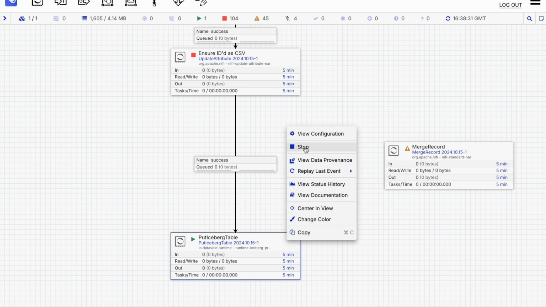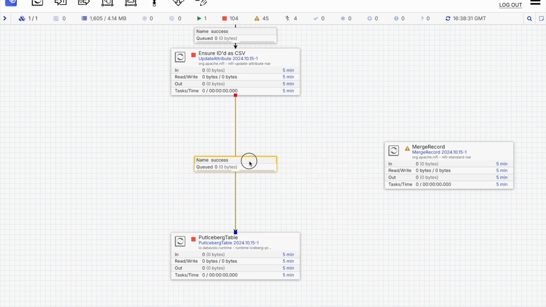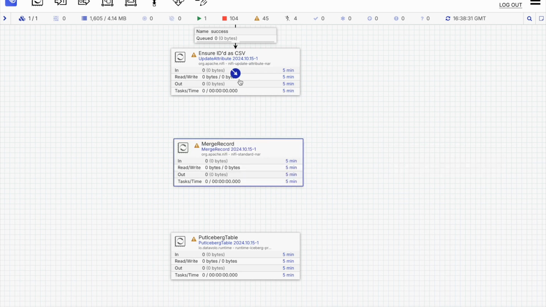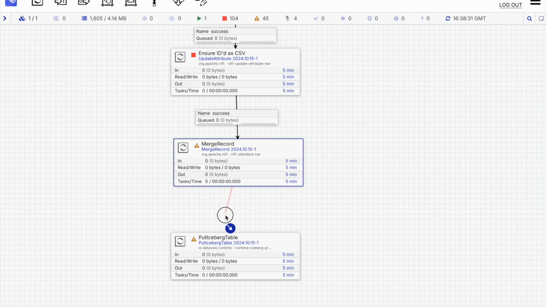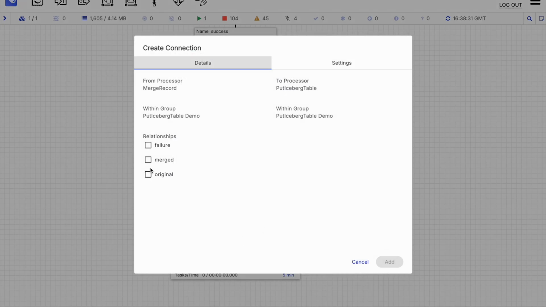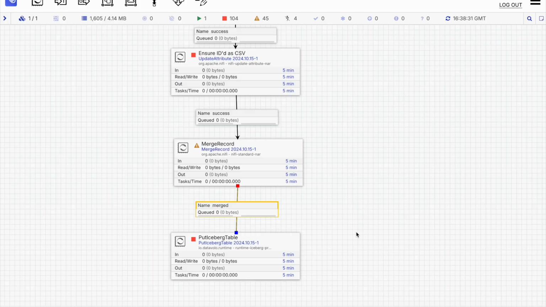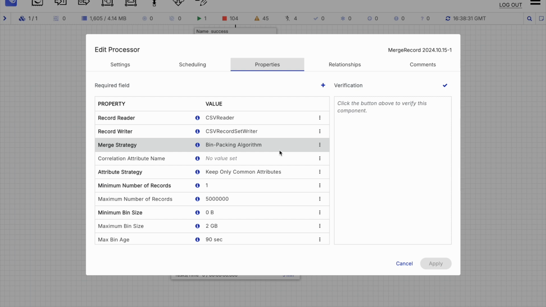So we're going to stop our processor, and we're going to show something that we could do. We could inject into the middle of our flow a processor called MergeRecord. So let me connect them up, and then we'll talk about the settings of something like that. So we'll take the MergeRecord, and inside of this, we can simply say, how do I want to configure this thing? This is, again, still all coming in and going out as CSVs. And if you have a lot of data, we can play with this, but I have a pretty small data set.